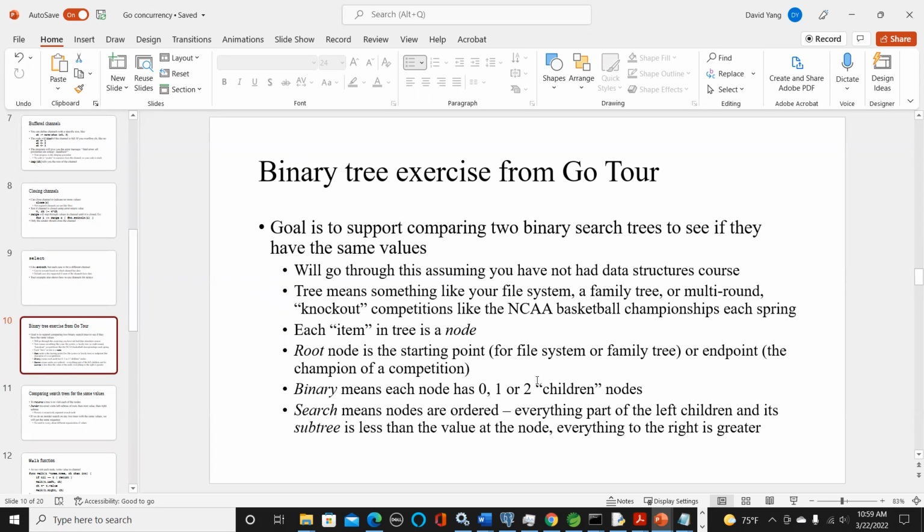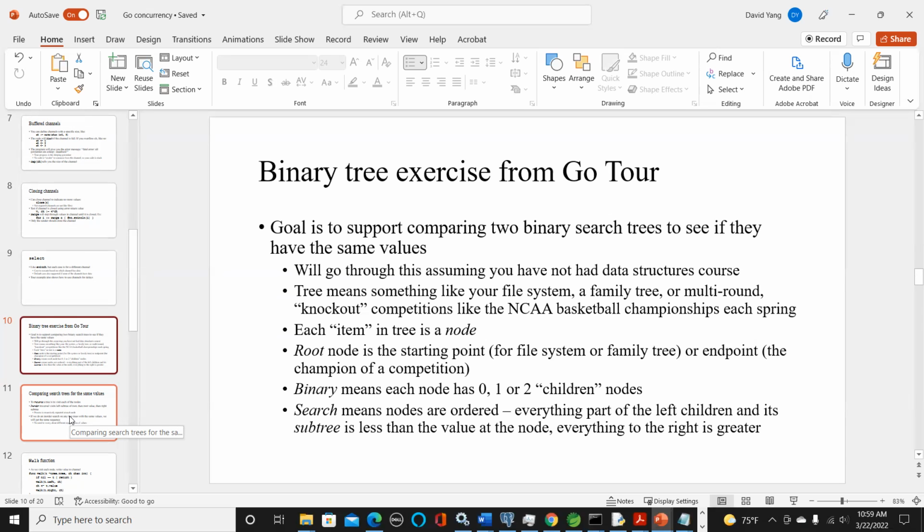I think it's potentially a topic in 201, but most of the time we don't get to it there. So we have to look at some aspects of what a tree is, and then walk through how we're going to traverse these trees, and how we're going to compare the 2 trees to see if they have the same values.